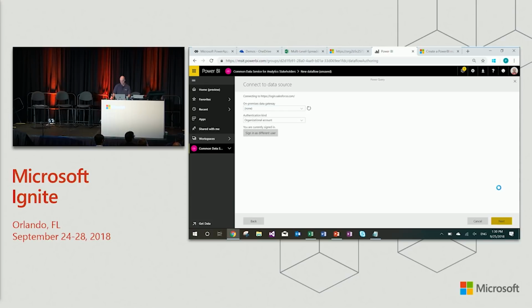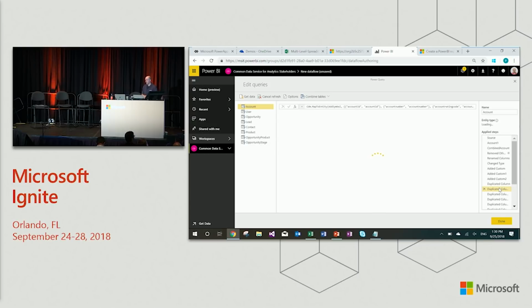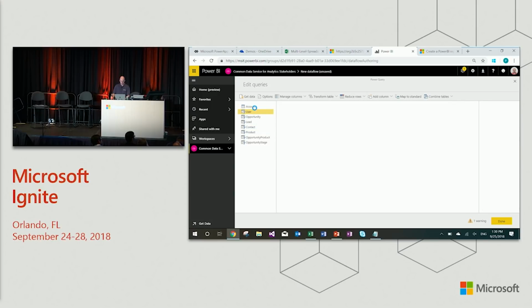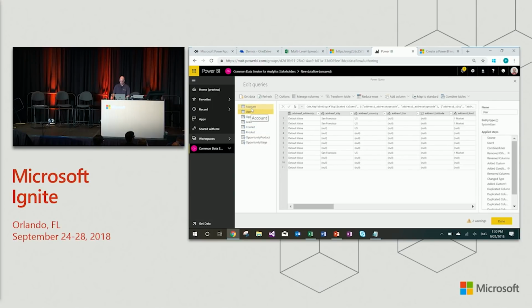If we click Next, we're going to go straight into the query editor view, where you can preview the output of each of those queries. As you can see, we do about 8: account, user, opportunity. And we apply a bunch of predefined steps. We do a lot of things like removing some fields from Salesforce that aren't relevant on the other side. We do some fix-ups of values. And at the end of it all, we do the mapping. Let me show you. Actually, I'll show you later.